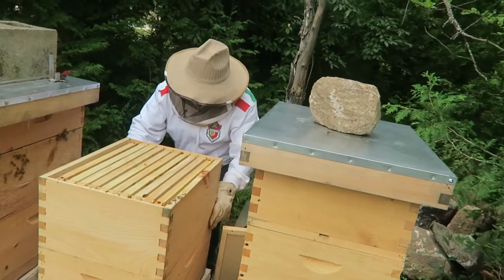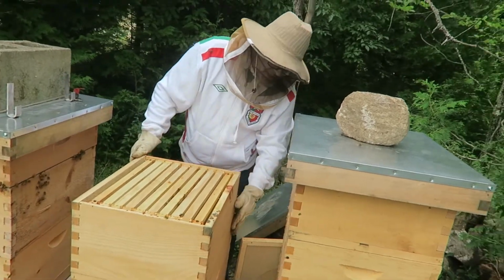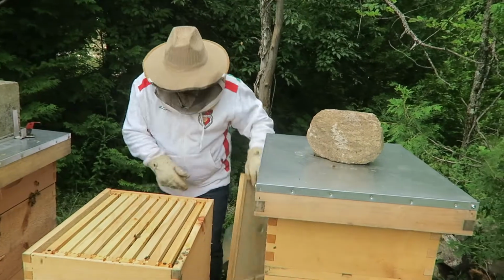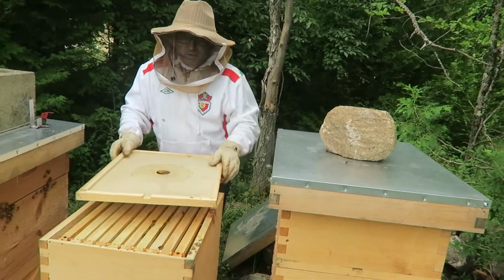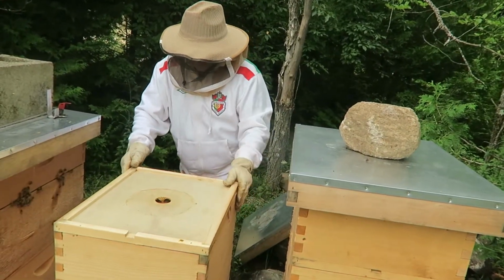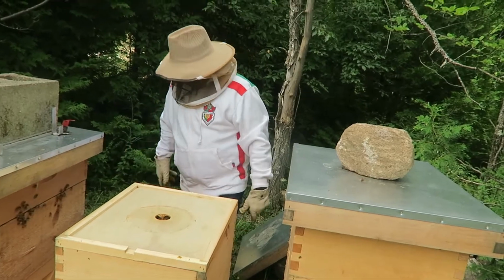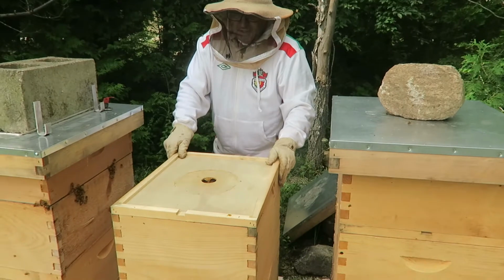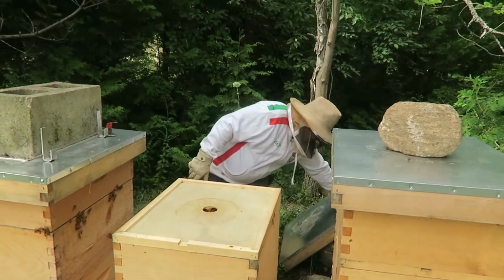Last year, our first hive, we had 9 jars. We had 3 supers on. So let's see what we get this year. The weather hasn't been that great this year for our bees. So I don't need a box. No box on it. We'll leave it like that. Just put the lid.